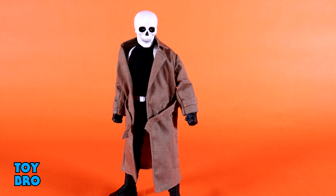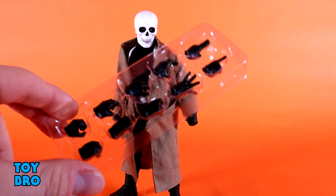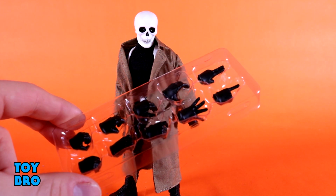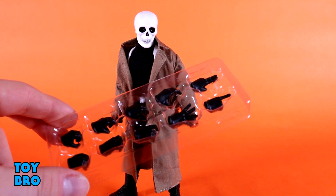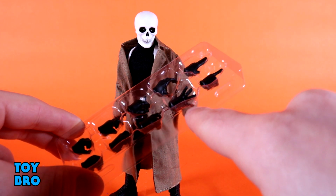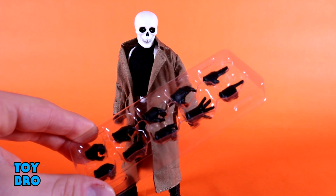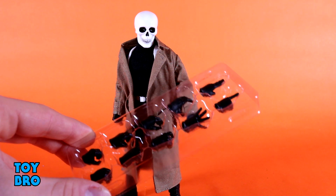Beyond that, of course, he does come with sort of a normal spread of accessories. We've got a series of hands that come in the tray here, and I'm going to leave him in the tray for this. He does not come with two trigger finger hands, which is the thing that I think I'm missing, because I really wish he had two trigger finger hands. He has a two-finger pointing hand, a single pointing hand. We've got a wide grip hand, you've got a splayed finger hand, you've got your trigger finger hand, which is a right hand. We've got a sort of triggering hand for his left, but it's not a gun hand, it's for like another kind of device.